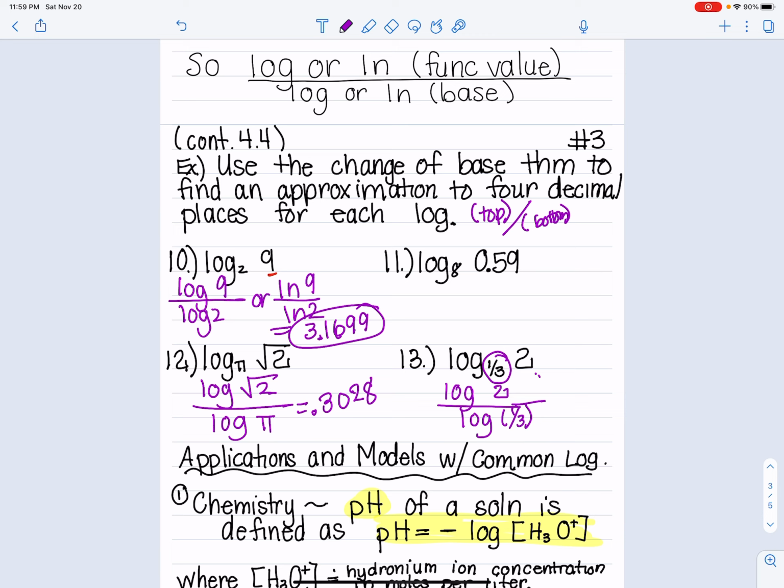Okay, so now let's type it in. Log of 2. We got that. And then I'm going to put in parentheses at the bottom, log, and then 1 divided by 3. We're going to put that in parentheses. Remember, I got to put that in its own parentheses. And press enter. And I have negative 0.1436. Okay?